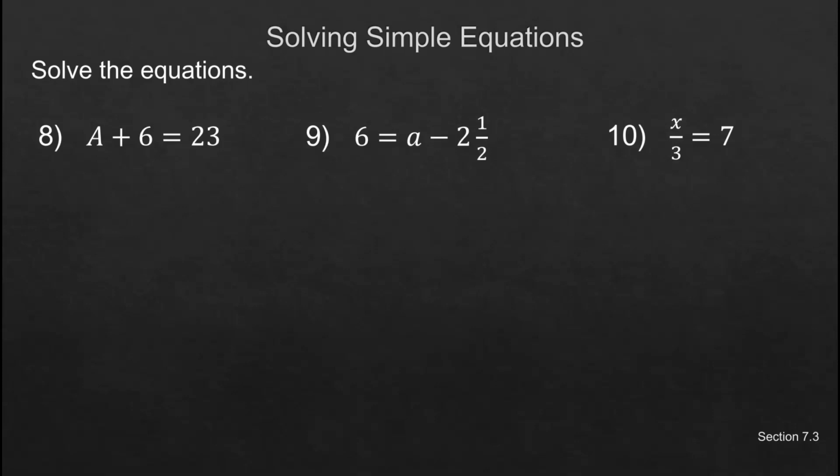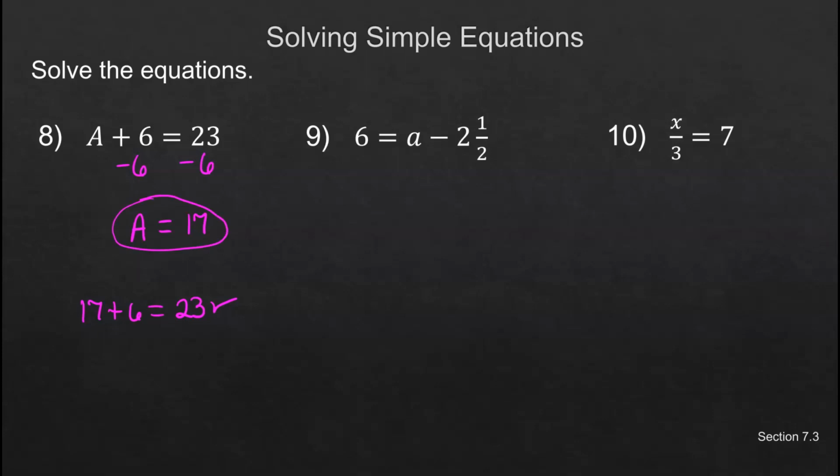All right, so we're solving equations, and we're going to solve by using the opposites of whatever's there. So for instance, on the first equation, it says a plus 6 equals 23. To undo that, we're going to subtract. So think about undoing the operation that's there. And that means in this case we have to subtract to solve. So we subtract 6 on both sides, and we get a equals 17. Now you can check this because 17 plus 6 equals 23, right? So that checks, and we know then that is correct.